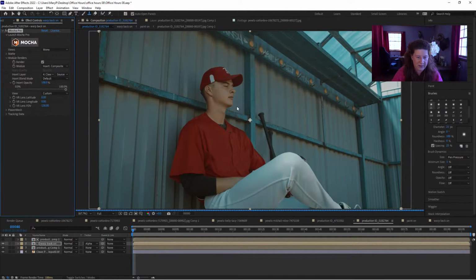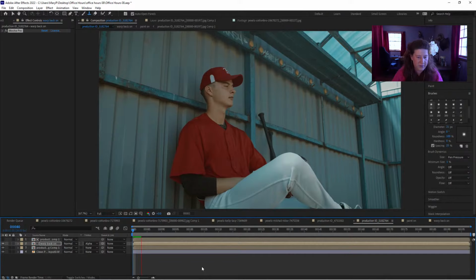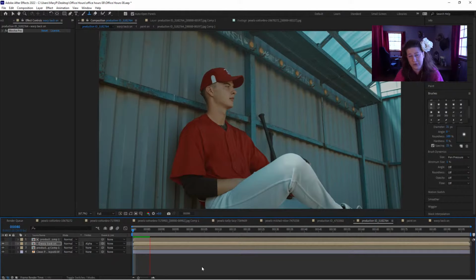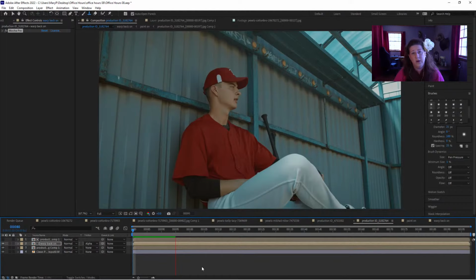Okay, and so now we have our patch over the top, a little bit easier workflow. It kind of shows the difference between a complicated paint that uses all native tools or just making a clean plate or even a paint plate and then using it as an insert warp. And it really depends on what you need to do. If you need to keep everything alive, then maybe the best option is to use a stabilized pre-comp, or maybe the best option is an insert.